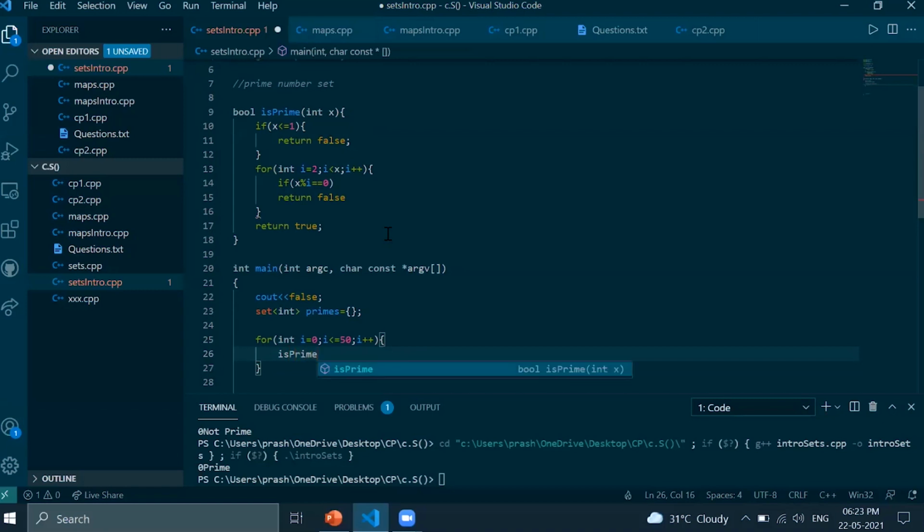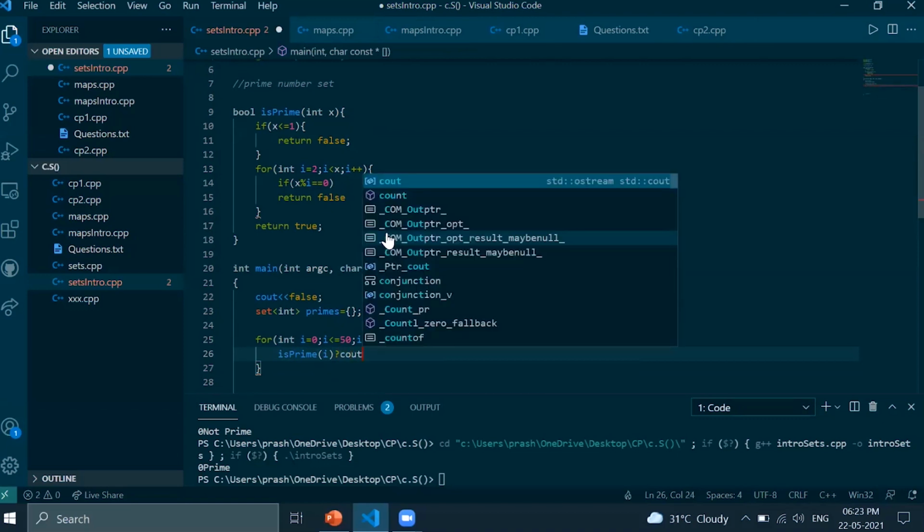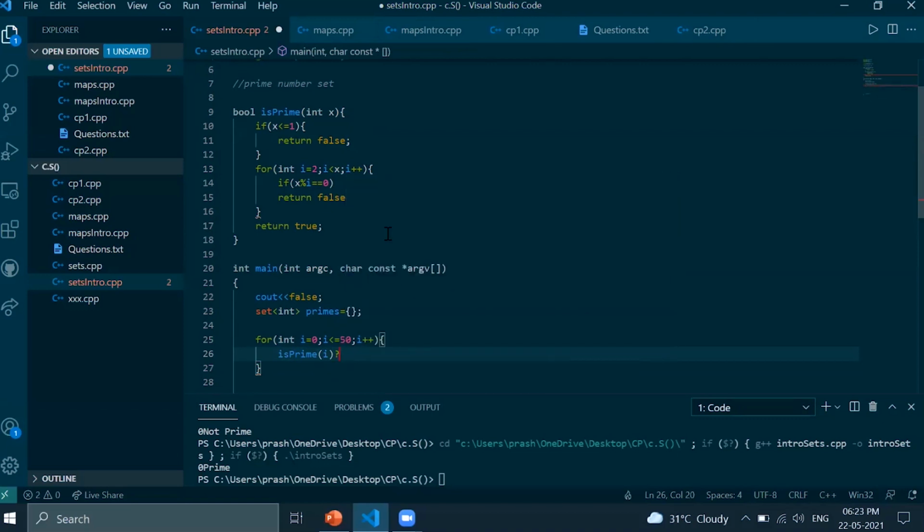So let's use a ternary operator. We'll just pass the i value into the function. If isPrime returns true, we shall add the element into the prime set.